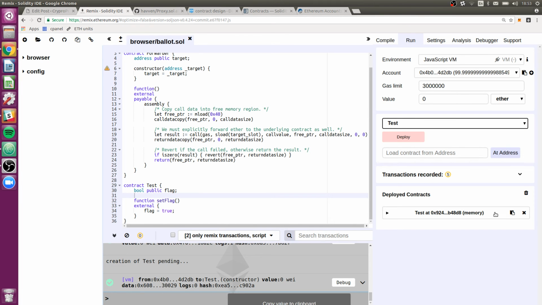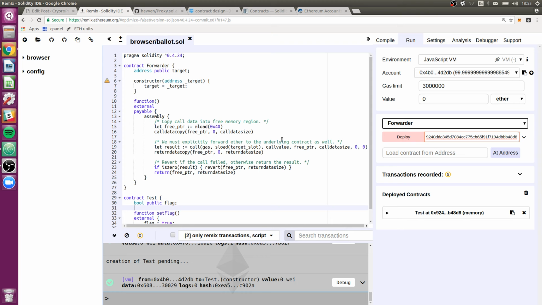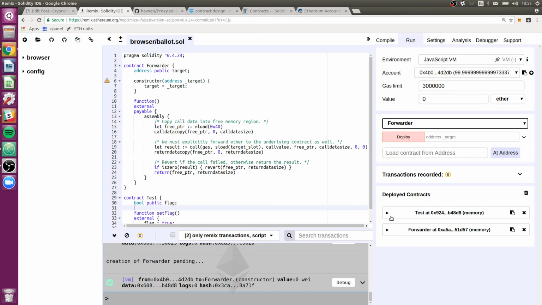We can copy this address, and now we can go and deploy a forwarder with the target of this. That's the address of the test contract. I copied it there, and now I'm deploying the forwarder with the address of this. We just deployed the test contract, and I'm going to give the address of this contract to the constructor here to set the target of the forwarder to that address. So click deploy. That all worked.